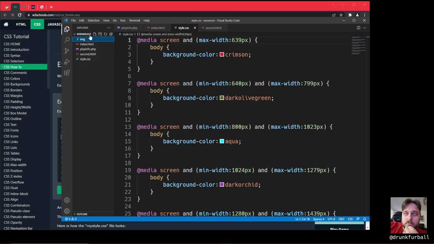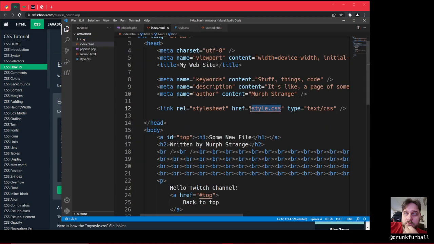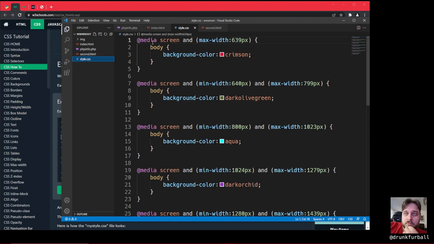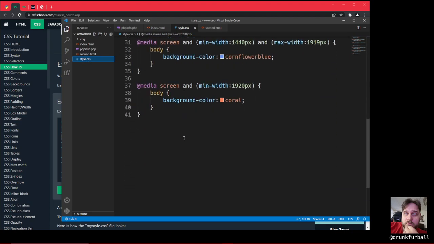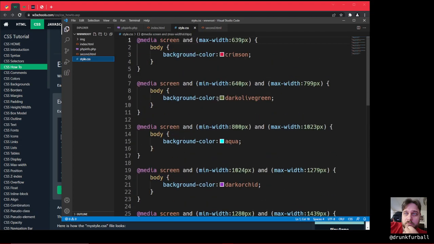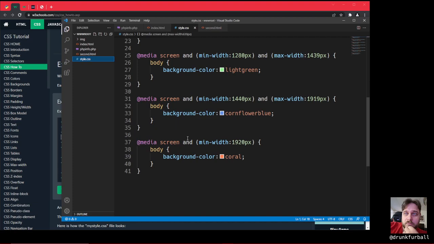My www root is where I've got all my pages. We're going to change this up after a bit. We're going to have a specific folder for CSS, a specific folder for JavaScript, a folder just for images, stuff like that. But for now, I'm basically just dropping everything in this one singular directory. So we don't have a folder name here, we just have the file name, which is style.css, and that's this one right here. Now don't worry about what all this means. We'll break this down here in a bit, and you'll understand how this is doing what it's doing.